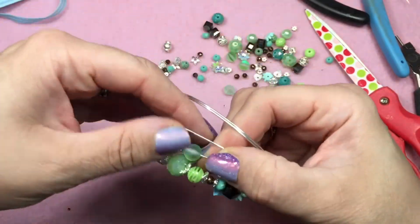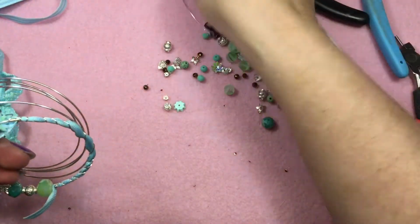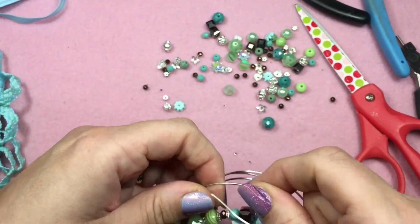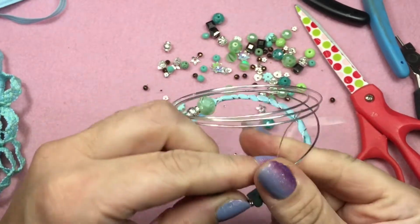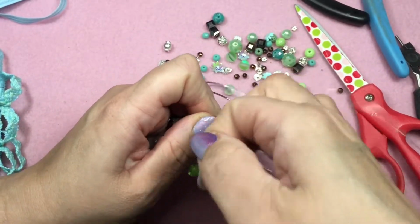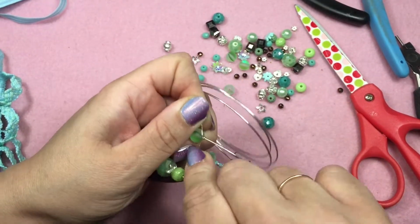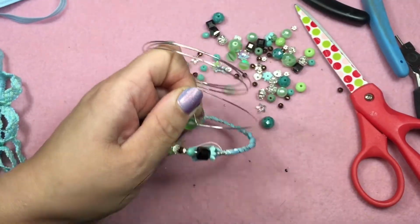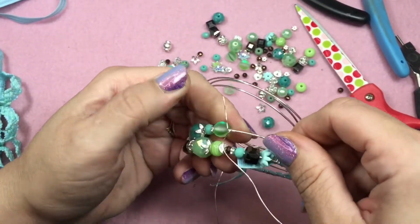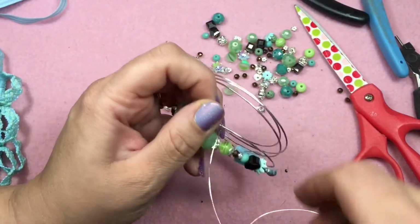Where we are there? So now I'm going to take my wire, and this is just the rest of the piece that I had there. You can always cut more and add it. And I'm going to push my beads back here so they're snug, and do the same thing where I'm coming around 3 or 4 times just to kind of snug the wire in place. Okay, make sure you're pulling it snug and holding on to that end there, guys. That does make a big difference. Okay, so we have 4 times.